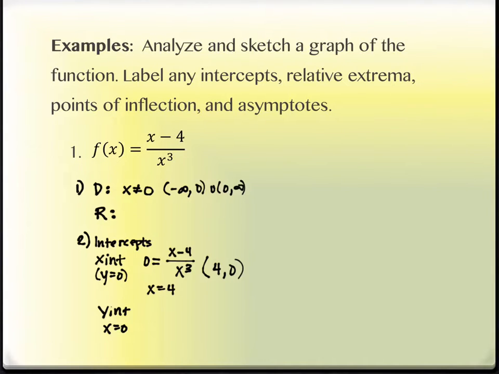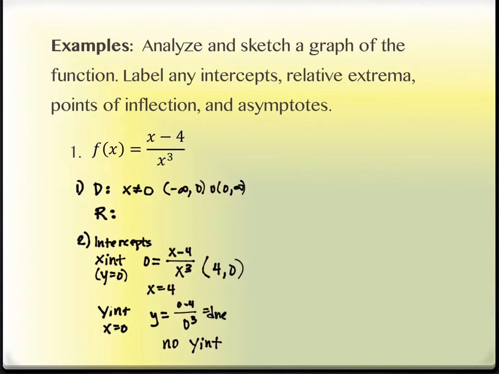And what do you notice if you try to do that? It doesn't exist, right? I get a 0 in the denominator, so there is no y-intercept. So I will not cross on the y-axis. And that makes sense because we already said that our domain did not include x equals 0, which would be the y-axis. So those two pieces are matching up. They should match up, and they do.